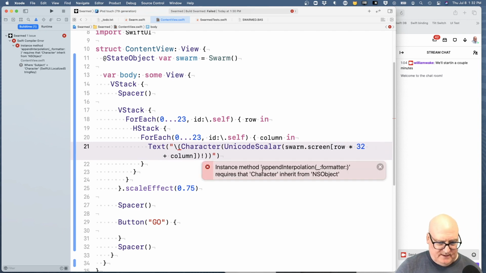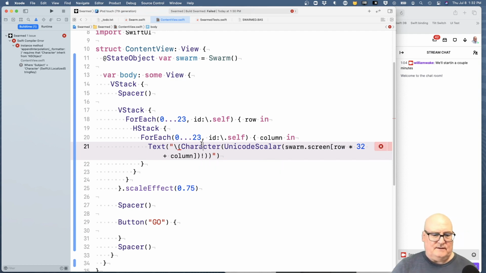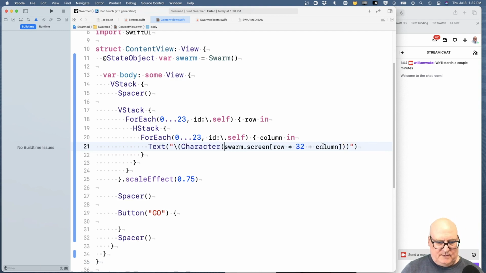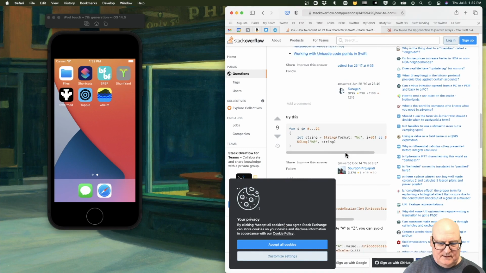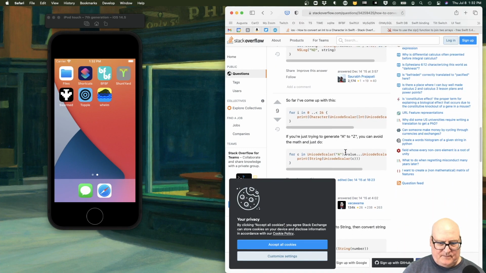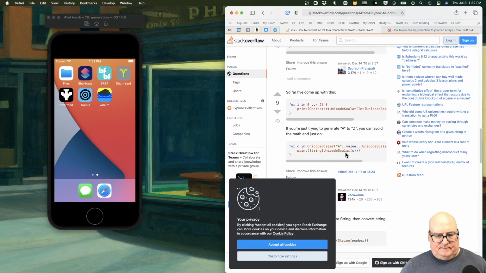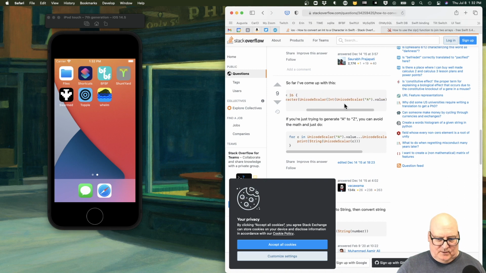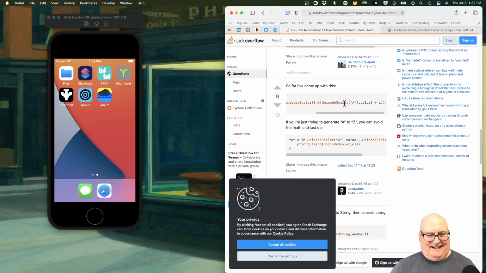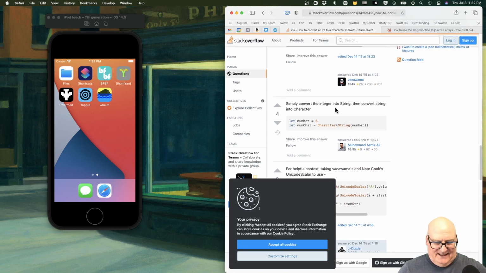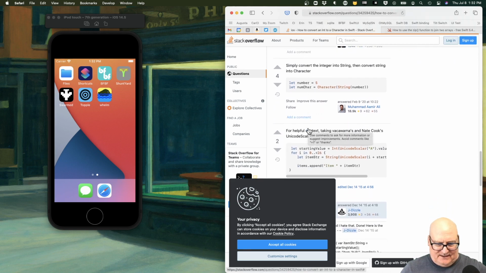Oh. Instance method requires character to inherit from operator. Oh. Okay, let's take that back out. Is there another way? String format. Oh, Unicode scalar of Unicode. Oh dear. Convert the integer into a string, then convert the string. That doesn't sound right.